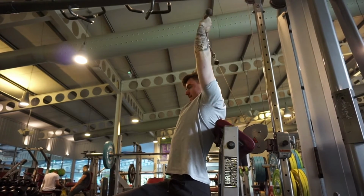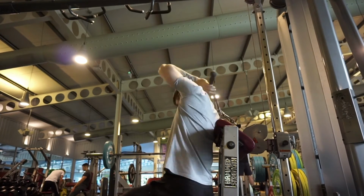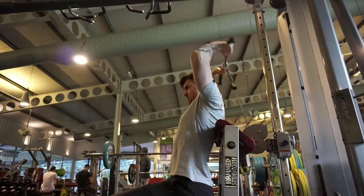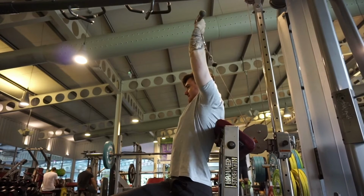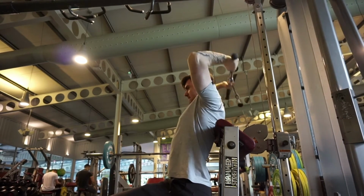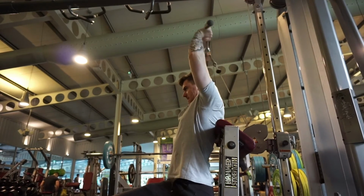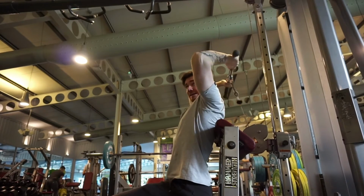That way I can get the full stretch, get the full amount of movement. It felt really good, I'm not going to lie. I've never done this before, so if I look awkward or my form's a bit bad, that's the reason why. Just trying to push through and really squeeze the muscle. It felt like I could do a bit more, but it definitely hit my triceps at a different angle, as opposed to, you can see me pulling all the way, as opposed to leaning against the bar, bending over and doing a press like that, which I am actually quite strong at for some weird reason.